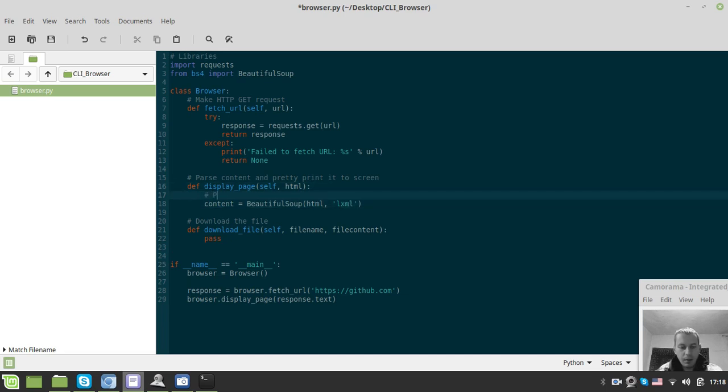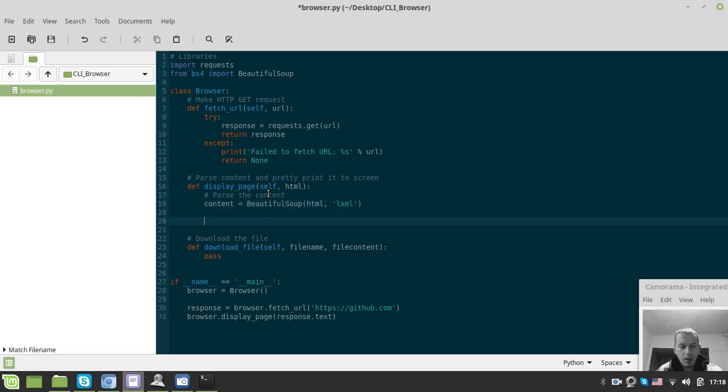So here we want to parse the content. And the thing we need to do next is actually we need to recursively iterate over the tags within the content, and then we need to select only those tags that kind of contain text.